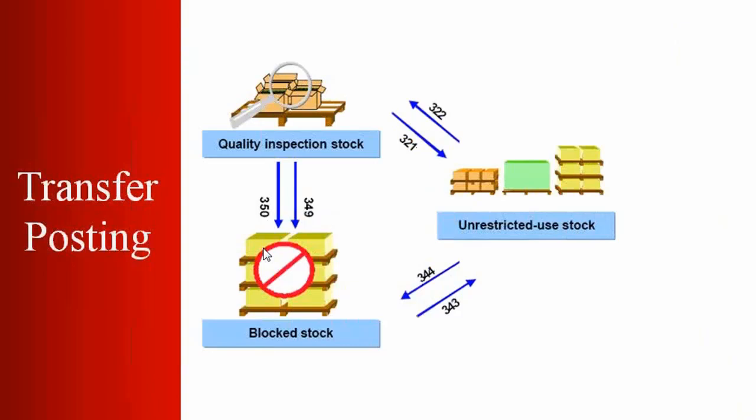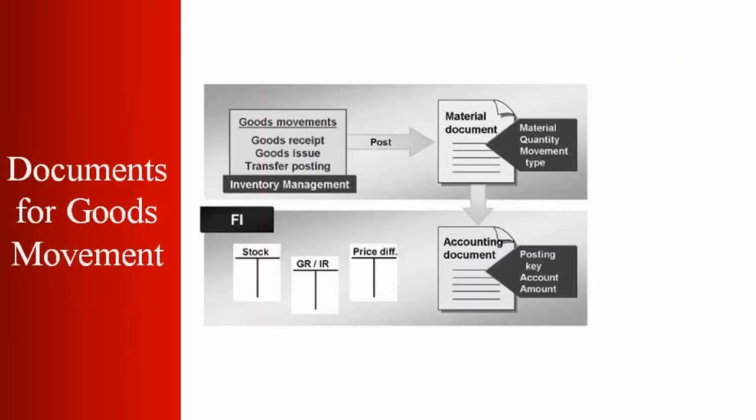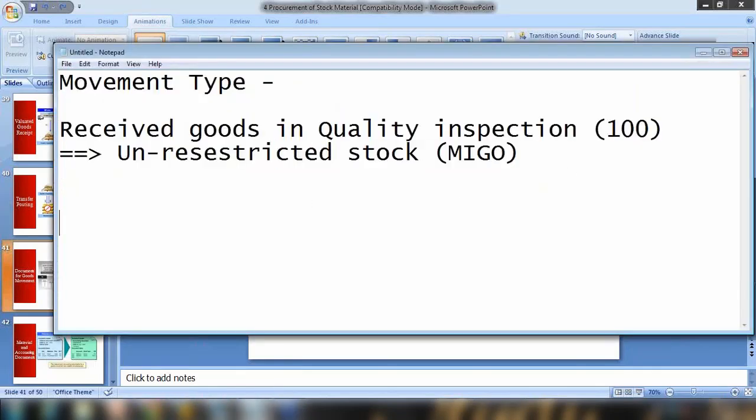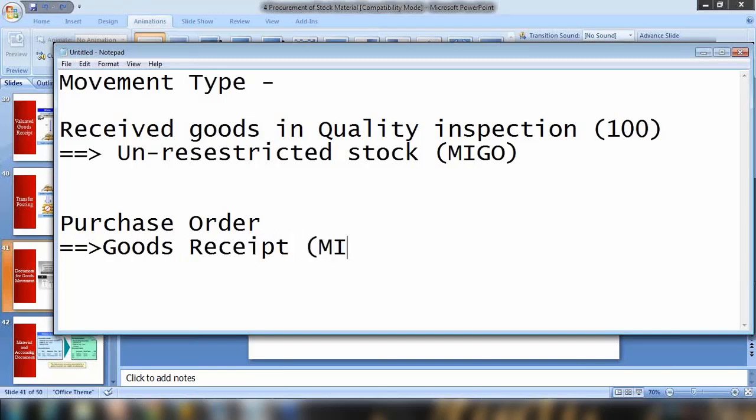So, documents for goods movement. As I said before, whenever you create a goods movement, the system will be creating a transfer accounting document as I showed you before. And another thing is a material document will be created whenever you do a goods receipt, goods issue and all that. So what is the function of a material document? For example, if I had a purchase order, then I created a goods receipt using MIGO. Whenever you do the goods receipt, the system will at the same time create a material document for that.